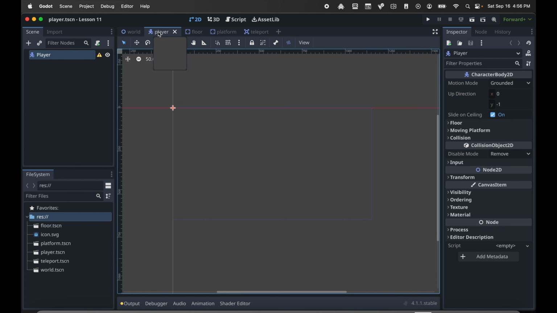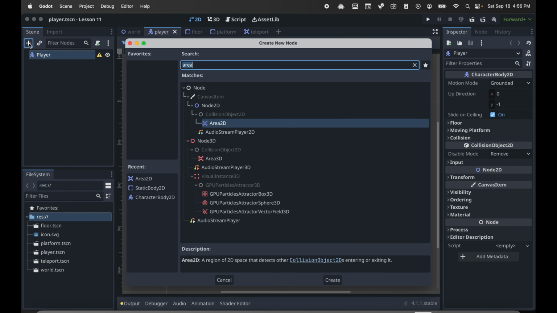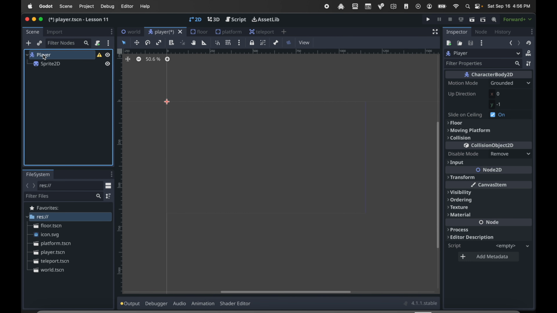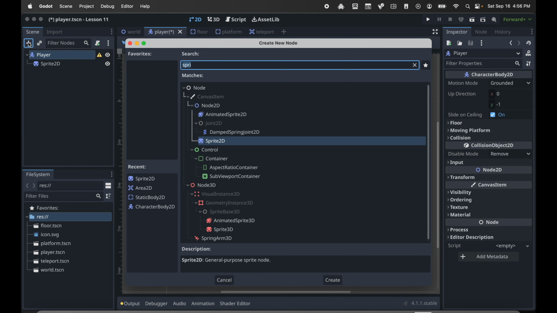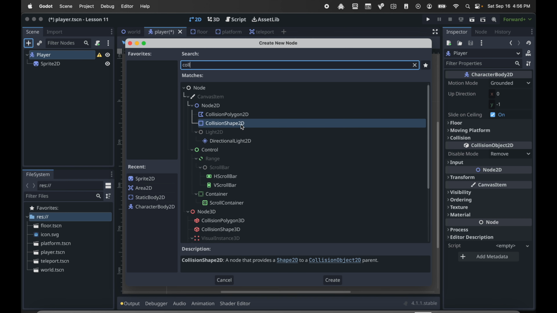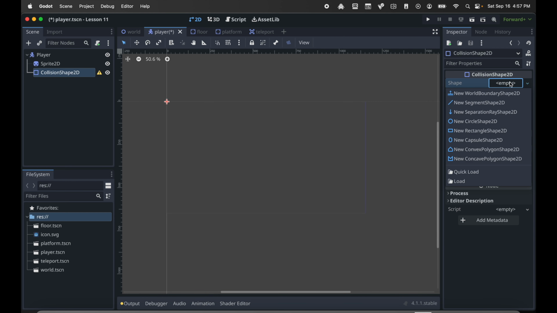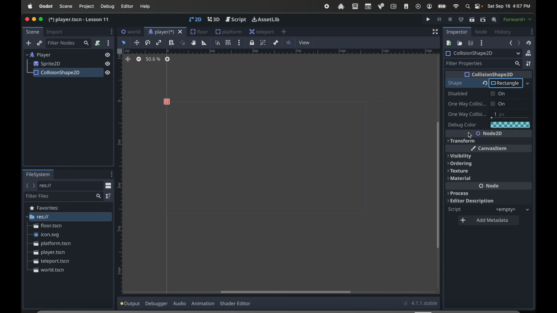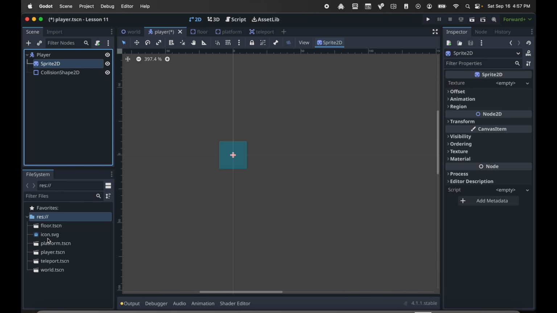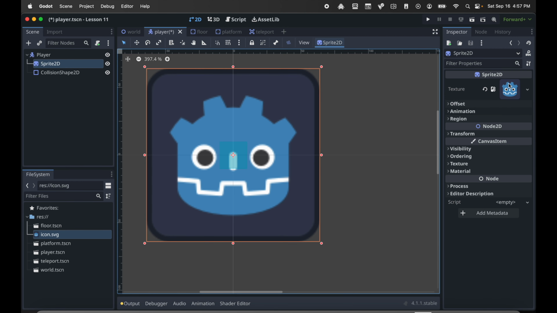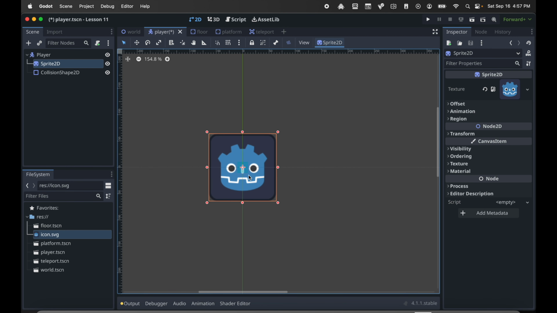So let's start with the player, and let's get this thing going. The player needs a sprite, so with player highlighted, click the add node and search for sprite, and double click sprite 2D. If you remember, we also have to have a collision node, so the plus button and search for collision shape 2D, double click that. And now it's asking for a shape, so we're gonna stick with the rectangle shape. And we're going to zoom in and come back to sprite. And again, we're just going to use the icon SVG, drag it over and drop it because that is the most simplest thing for now.